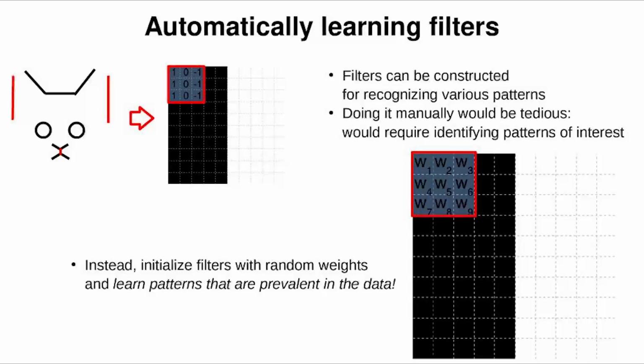A much simpler and more powerful approach that is used in computer vision is initializing filters with random weights and then training the weights to automatically learn what patterns are prevalent in the data and characteristic of the target object category for an image. This modification of the approach is what separates old school image analysis, where algorithms are built to look for specific patterns in images, from image analysis that uses machine learning.